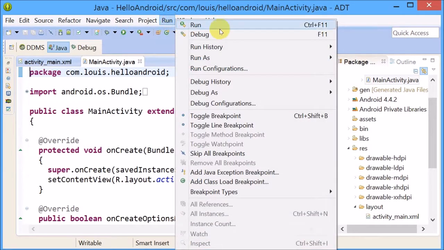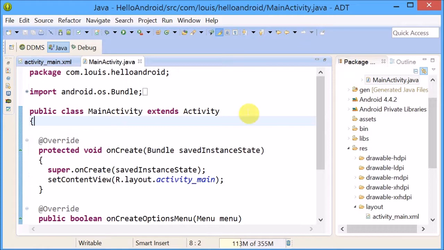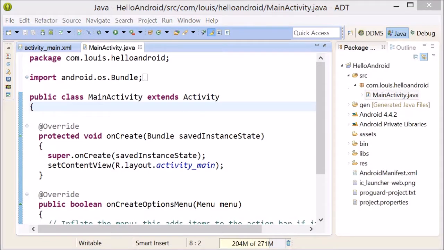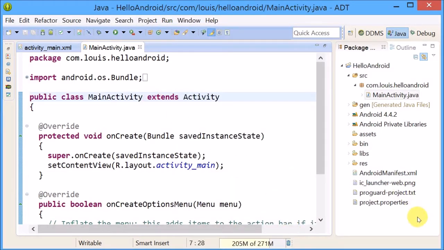You can run it. Debug is this, or run it like that. You run as, then the applicable option. So okay, click run. I just click run, and then it's running on my phone.